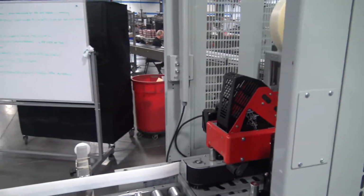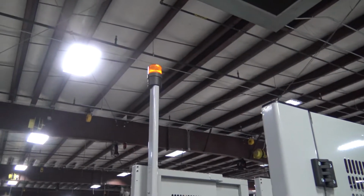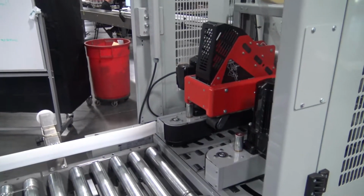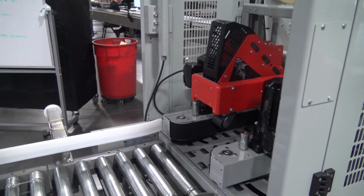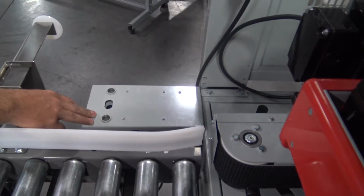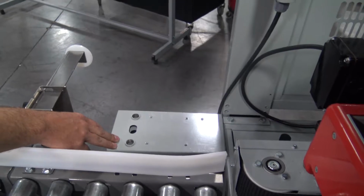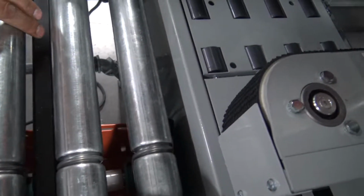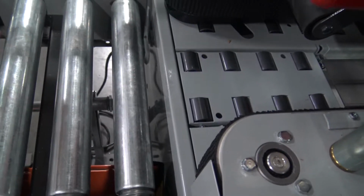When the tape roll gets light, orange light. When the tape roll gets low, the orange light will go off, signaling to the operators. This box is not mounted in the normal location because they're not using a lower tape head. It could not be located down where it typically would go when you had a lower tape head.